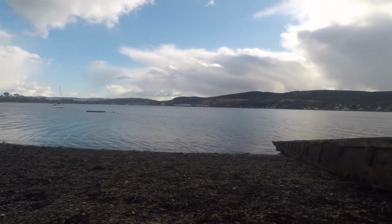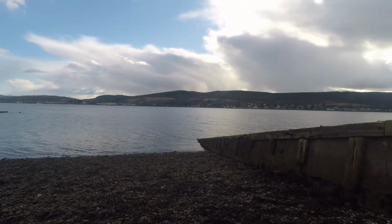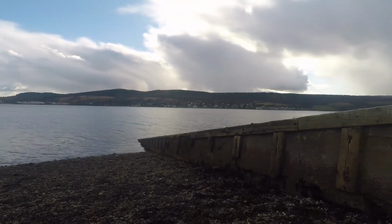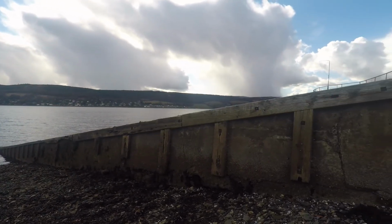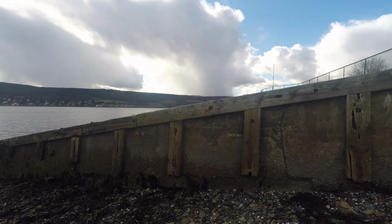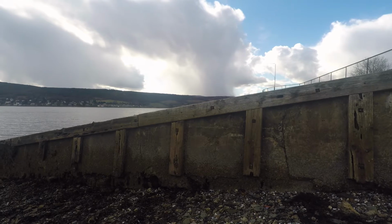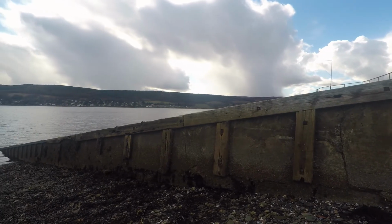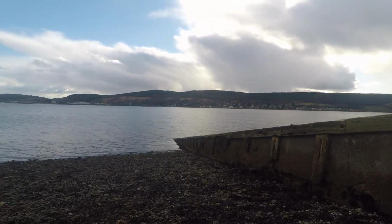Looking over towards Clynder. And then, most of all, if you can see it, just over the jetty, we've got a whole load of hail coming towards us. As I say, near enough middle of April, and it's almost winter conditions. But I'm not complaining if he ends up with a wee fish, a wee dogfish I'll be happy with.